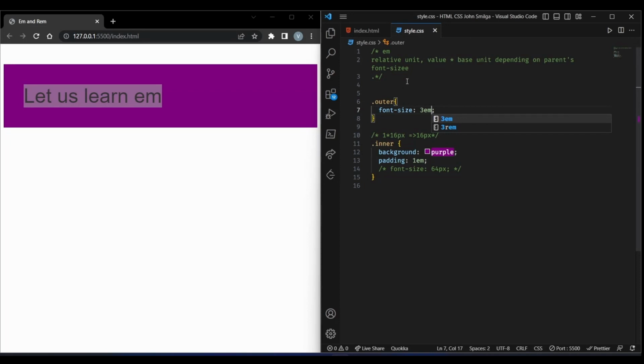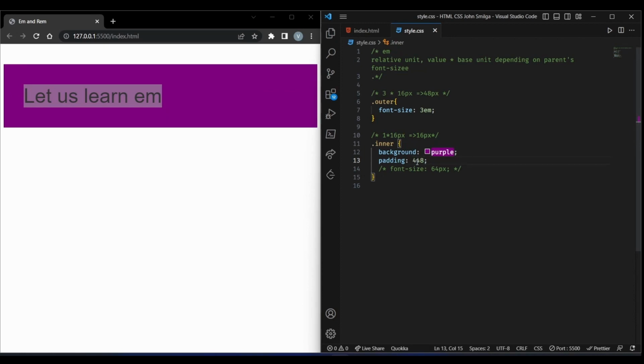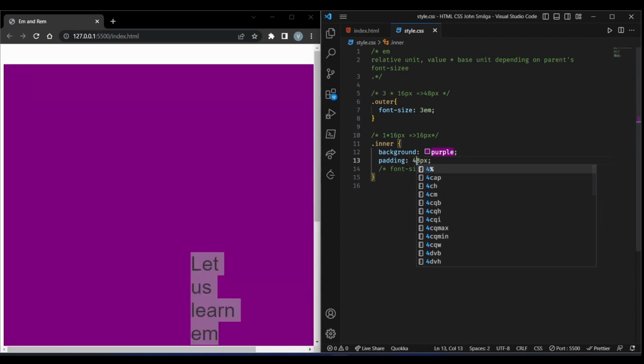So this is going to be base value 3 times 16px, and that is equal to 48, right? So here it is 1em, so that is going to be 48px, not 448. I'm sorry for that.